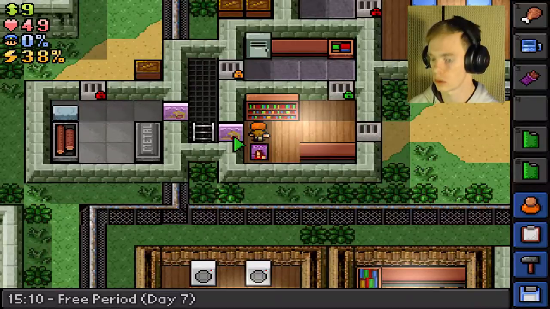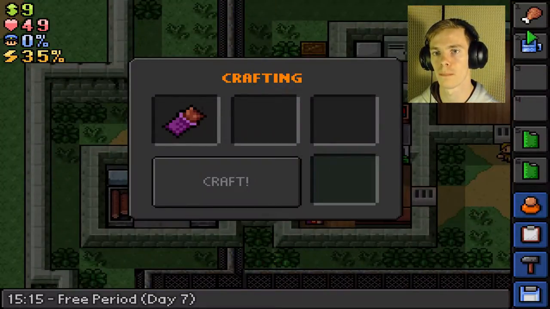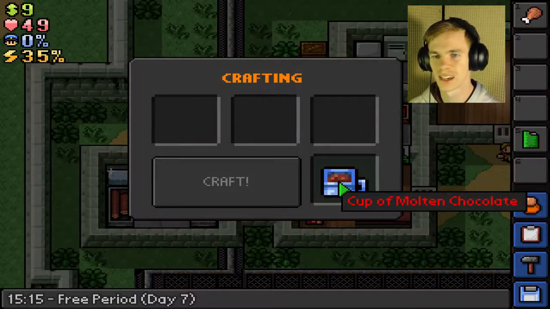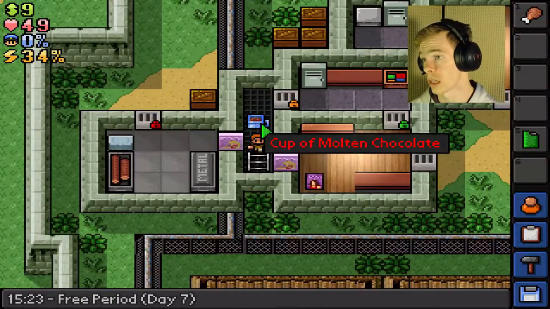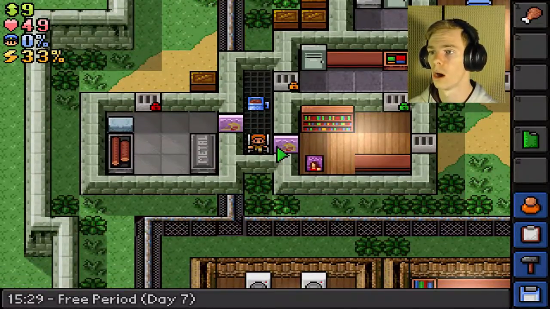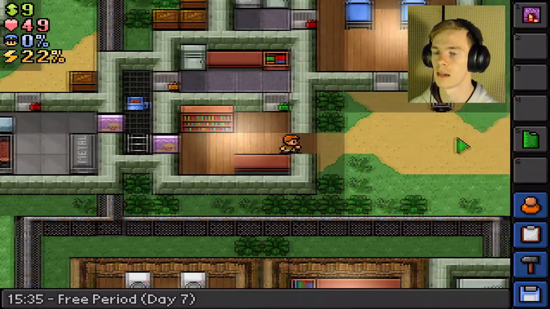Magazine, put that down. Pick this up, put that down. And then in here, I will make a molten chocolate. Oop, that's not... Can't make molten chicken. Or chocolate chicken. Ugh, that'd be kind of weird. All right, so I have my molten chocolate. I could run around, knock out a random guard, and I will be good to go. Also, I probably should put that back and eat that, take that.